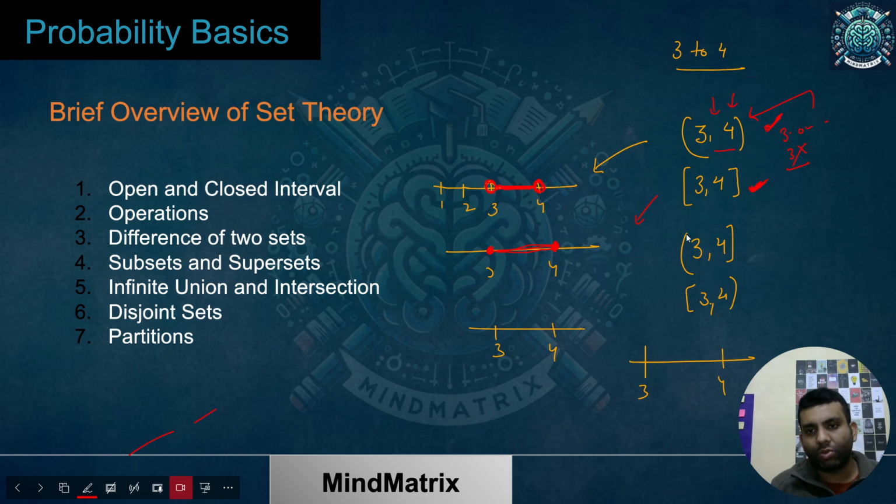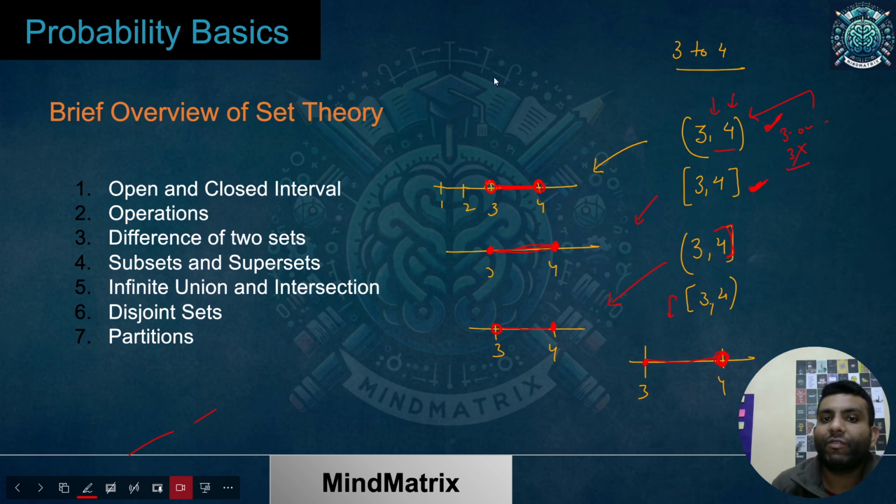If I talk about this, again this is open. The square bracket represents closed and this represents open. So over here now it is like this. 3 is not part of this, but 4 is. Every number greater than 3, so 3.000 will belong to this, but not 3. Because this is a square bracket, 4 will be part of this interval for sure. And similarly, if I talk about this, 3 will be part of this, but not 4. So I'll just keep this open, not completely filled. I hope the idea is clear.